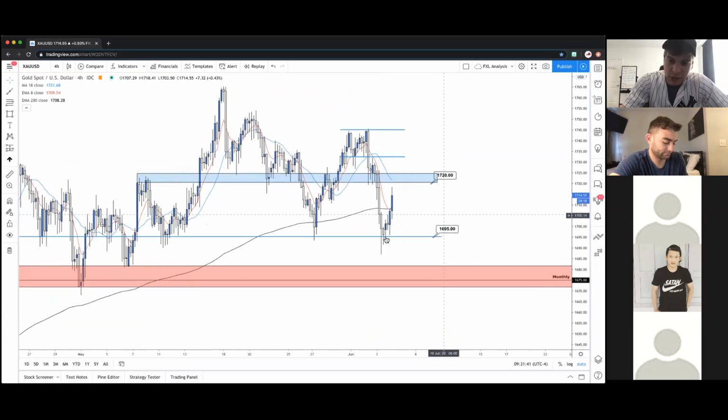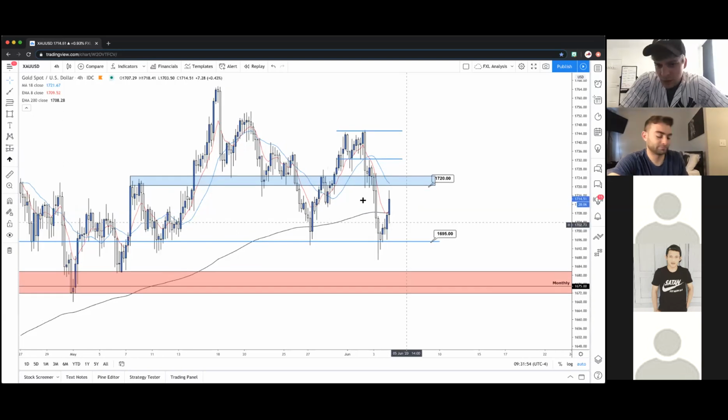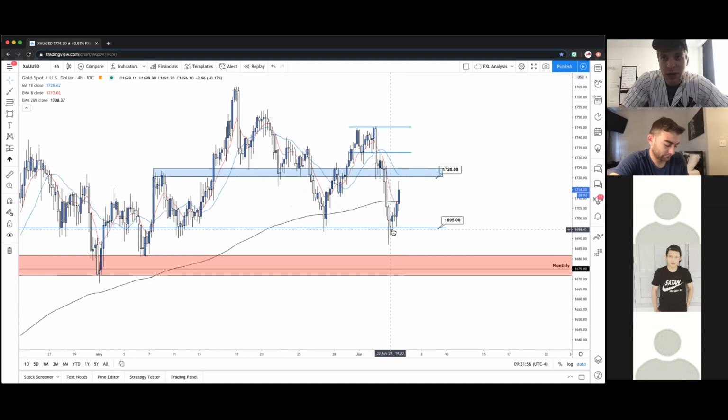I actually took a small long position as it came to this area after I saw this massive exhaustion and that this level was going to hold up. I took a small position. I actually closed right before this session around 1715, but that was an aggressive trade. It was a very aggressive trade. So in order to get a conservative trade opportunity, we need to see a confirmed higher low off this level.